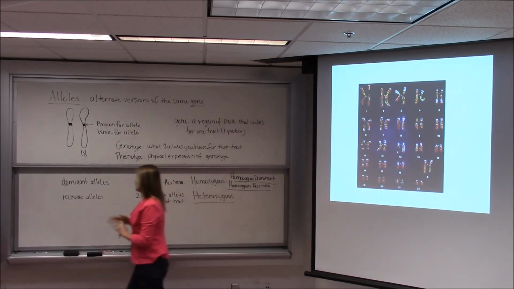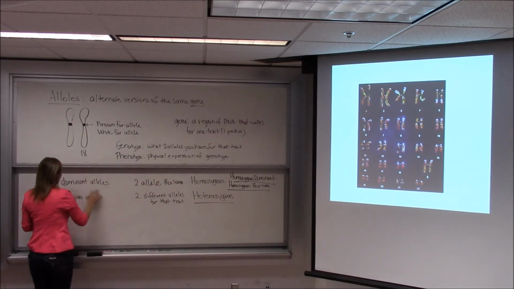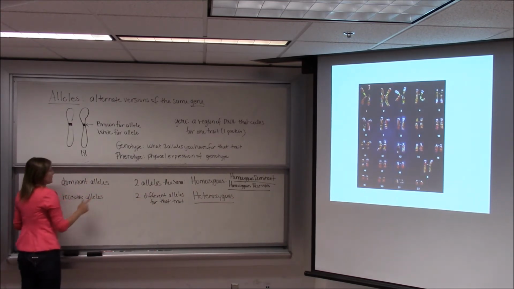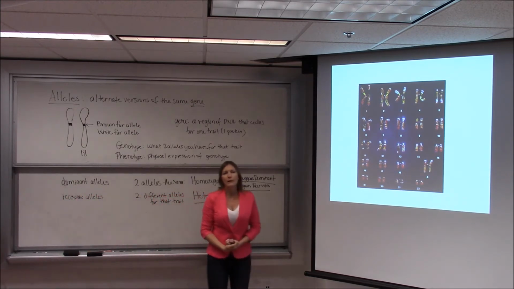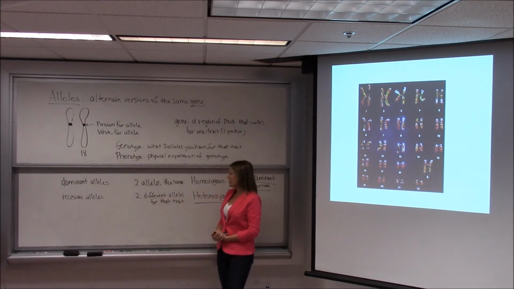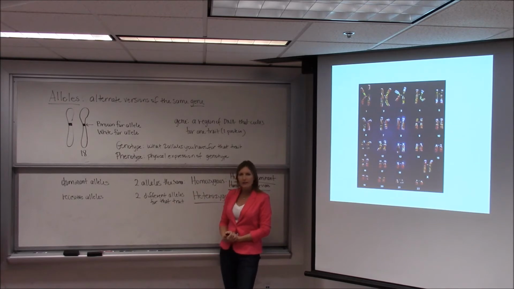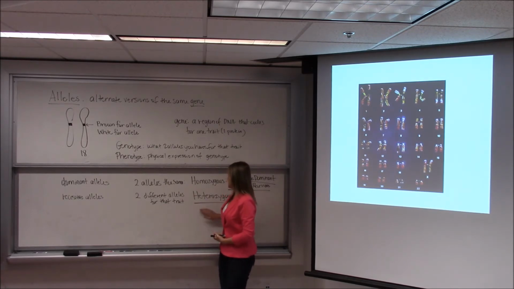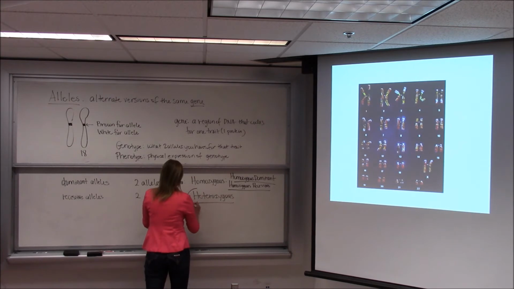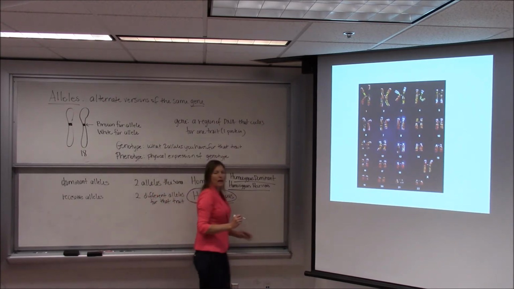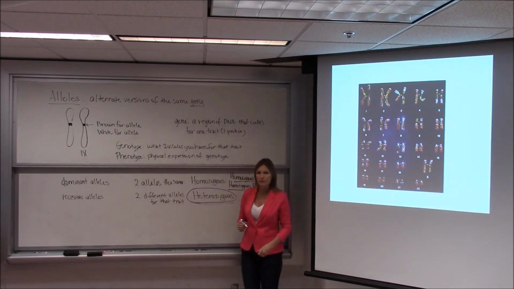To determine what's dominant and what's recessive depends on the type of inheritance we're talking about. But usually in determining what type of inheritance pattern we're looking at, it's significant to look at the heterozygous individual. The heterozygous individual is going to tell us a lot about what kind of inheritance we're talking about.